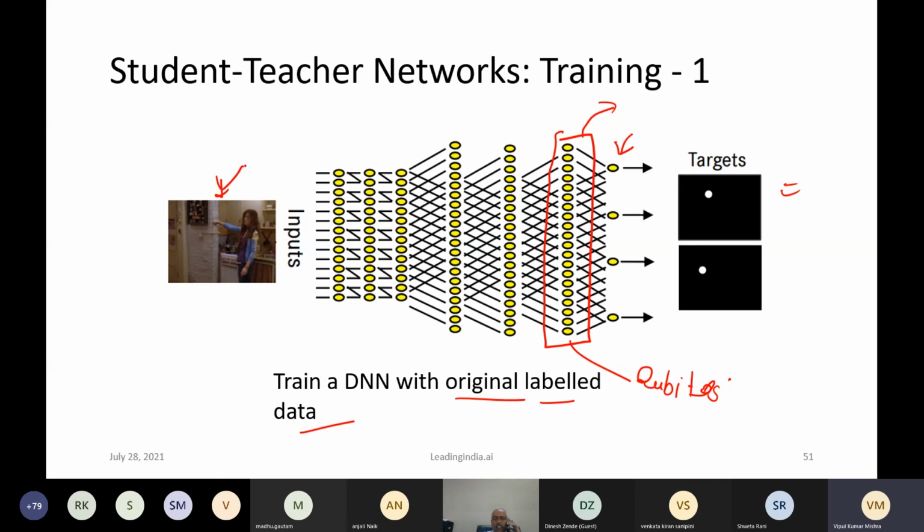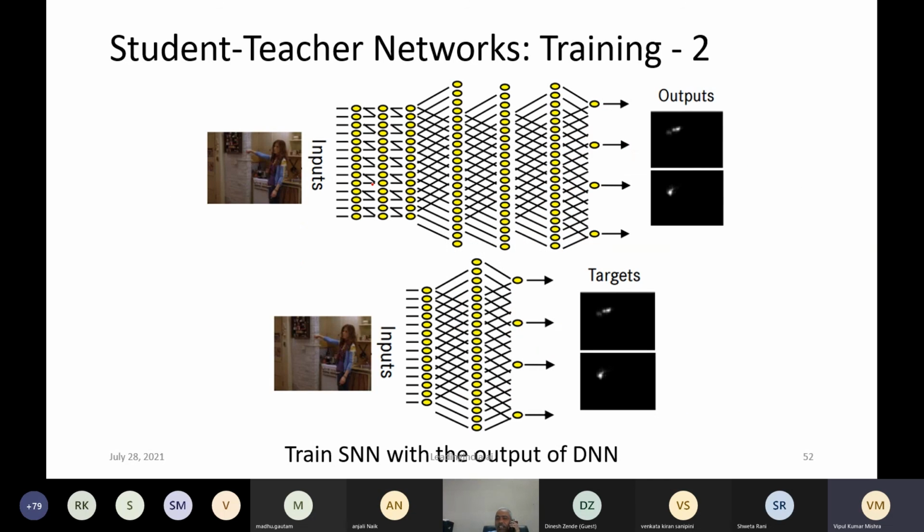With respect to the first image, we have stored a set of logits. With respect to the second image, we have stored another, and with respect to the third image, a third. These logits are just values. Now, suppose I want to make a smaller network. I train only these weights, where the input comes from here and the output of this will be these logits.